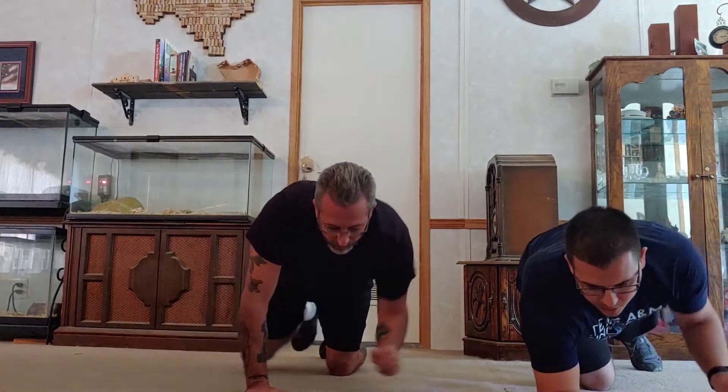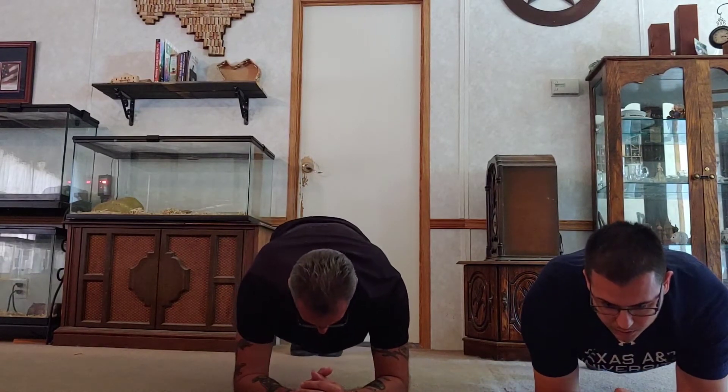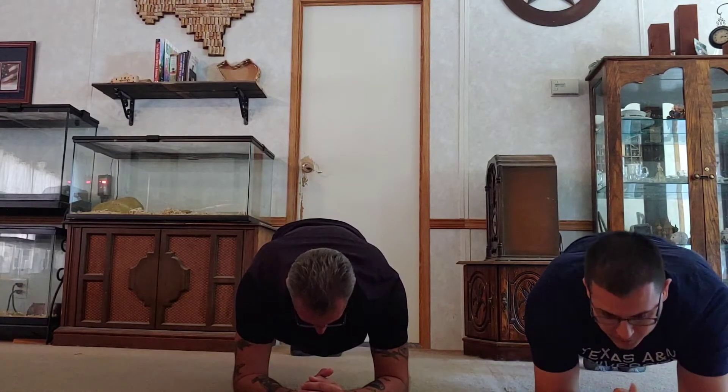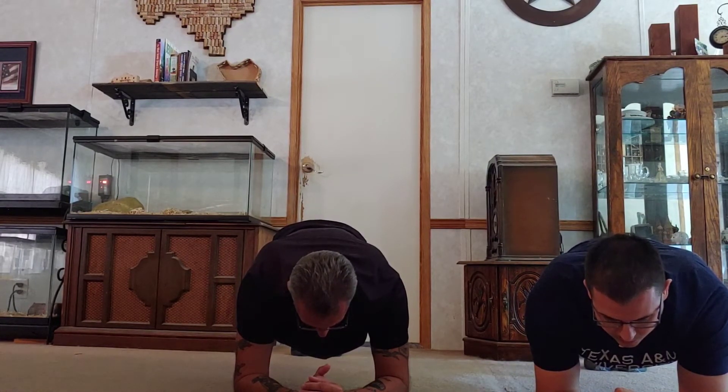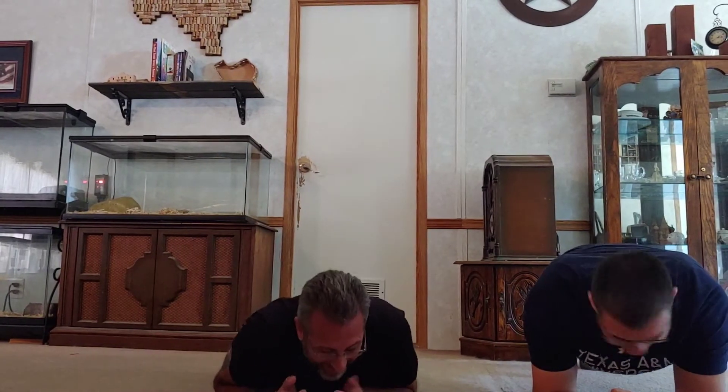After everyone's done with the five sit-ups, you go into the elbow plank. Try to keep your back straight and try not to adjust too much — if you need to quickly adjust, don't stay out of position too long. Eventually everyone will fall, and then we move on to air squats. I will get a break from the 25 and the 20 because my peak will be 20, and he will have to do the 25.